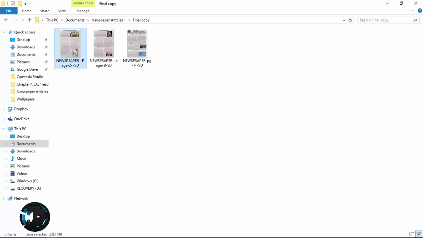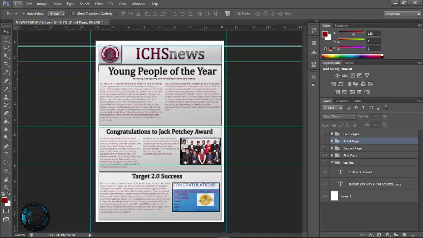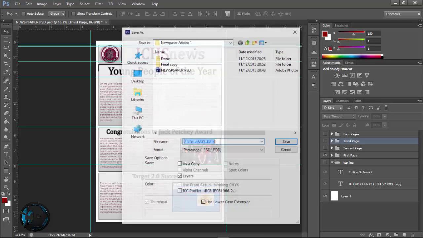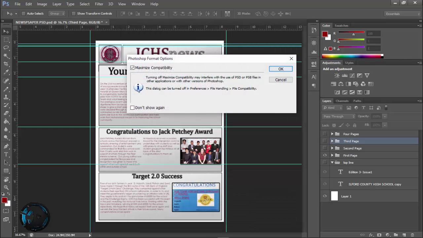If you want to change that, you've got to create a PSD copy, okay? So click File, click Save As, and choose the format Photoshop. Now what you do is in your file name put editable, okay? And this is going to tell you that you can re-edit this. So if you click Save, click OK.